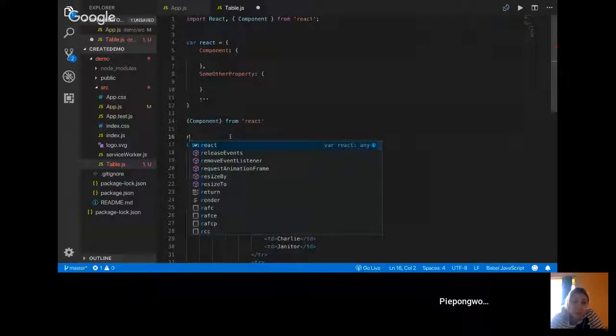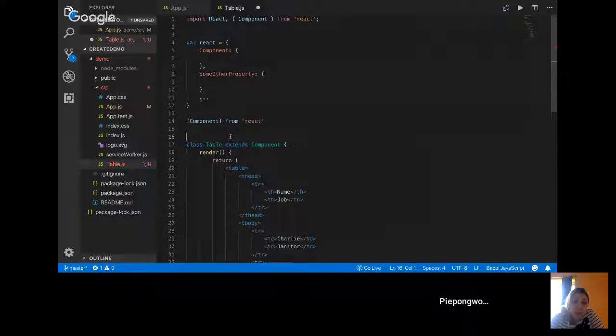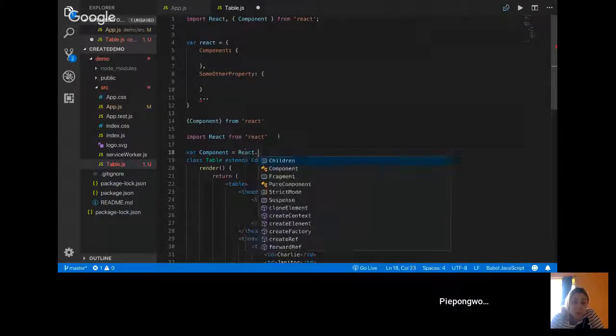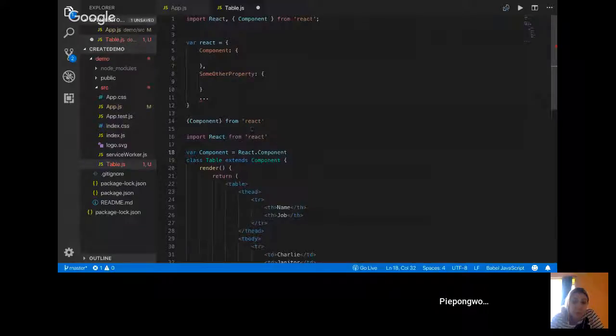But this React is the whole thing. And now when I say var component is React.component, this is equivalent to just this. But this is a shorter way of writing it. I'm only interested in the component property of React. Get it out and call it component.